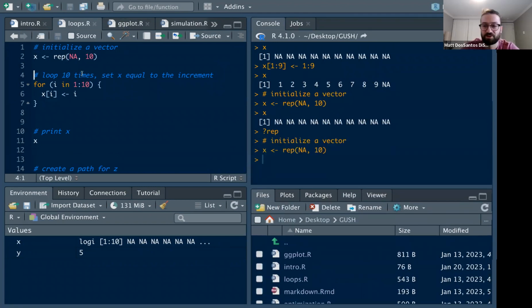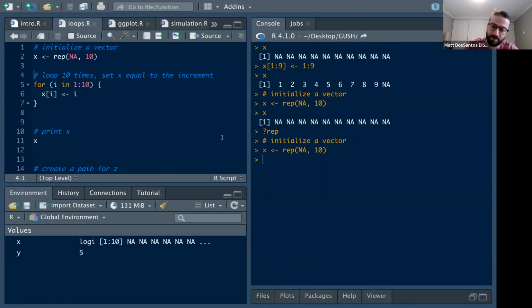Now we're going to go to the actual loop part of it. What a loop is doing is a simple idea, but it can get more complicated. It's looping through a certain number of times and doing something each time. This is a for loop, and you can see it's called a for loop because we type for. The reason it's a for loop is because we're looping for a certain number of times. You can see immediately that for is a special word in R because it turns orange, which is a different color than we've seen, as well as in, which we'll talk about in a second.